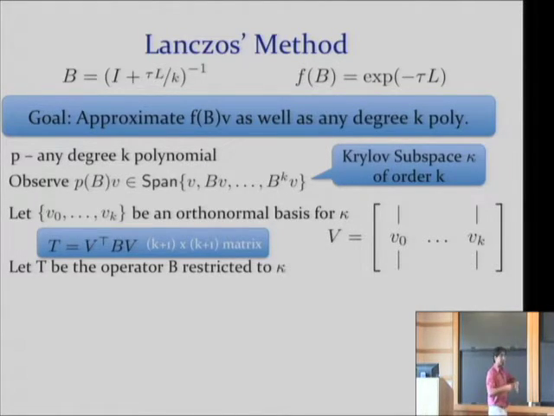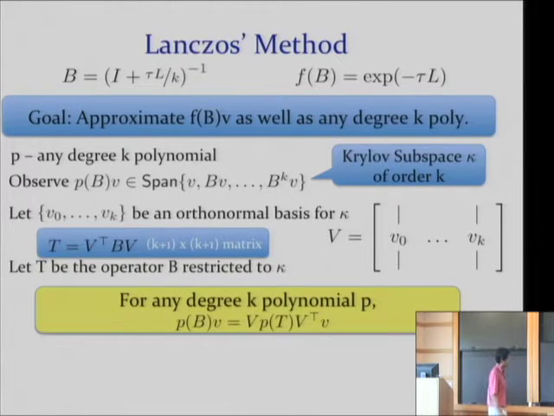And now within this subspace, we know that you have V, BV, till B to the KV. This should suggest that I can compute all degree K terms in B multiplied by V just using T, right? I don't really care about the parts that are outside the subspace. And so this is essentially what you can show: for any degree k polynomial P, you can compute P of B times V, an n-dimensional vector, by using the operator T, which is B restricted to this subspace.